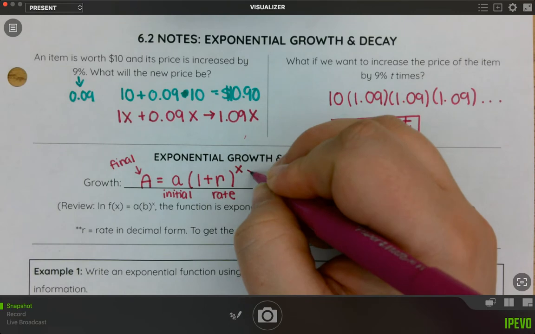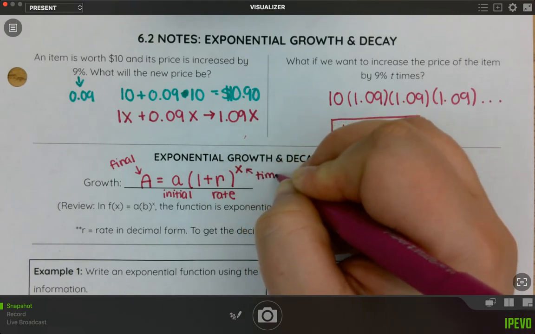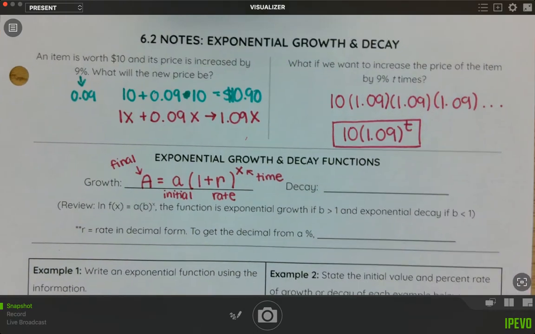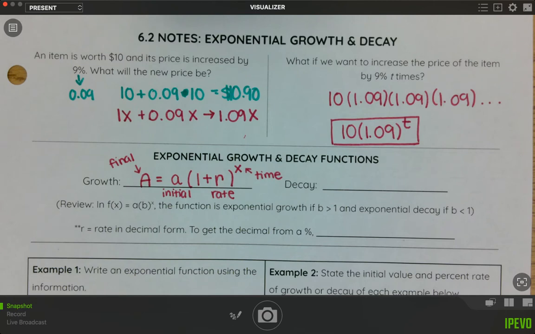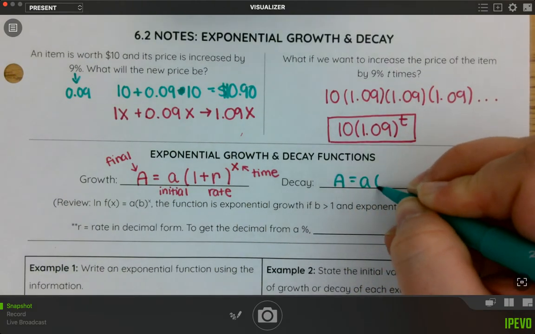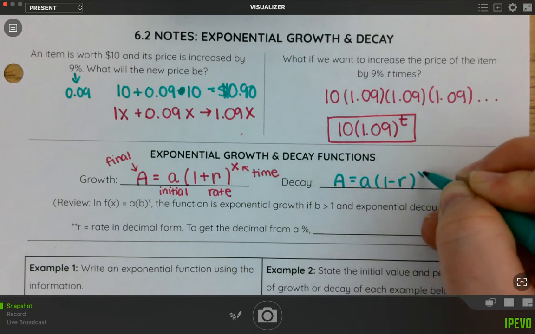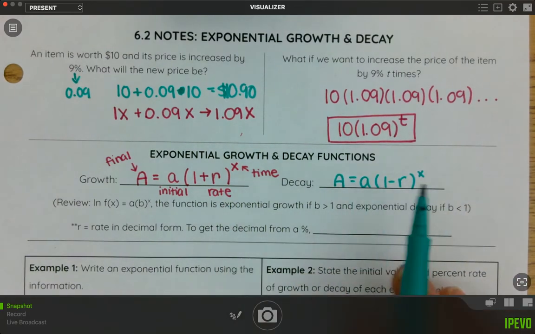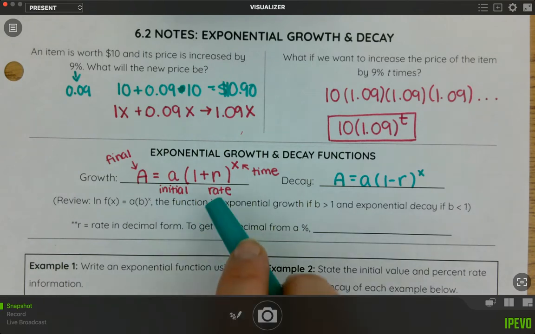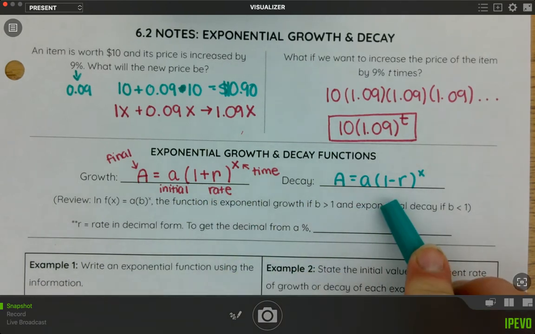Okay, and then I am going to write that x usually ends up being the amount of time in these problems. So that's why I had used a t up here, but I know that we're more used to x, so I'm going to use x as my variable. And then exponential decay, the only difference is, and I'm not going to write what each letter means because I just did that on the other side, is instead of adding a rate, you subtract the rate. Because if it's decaying, that would be like saying you got 9% off of something. So you would get to subtract it from the total instead of adding it to the total. So this is more like interest. This is more like a discount.